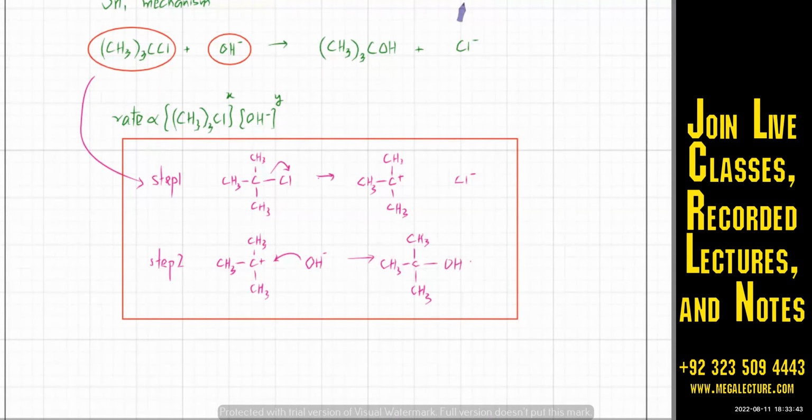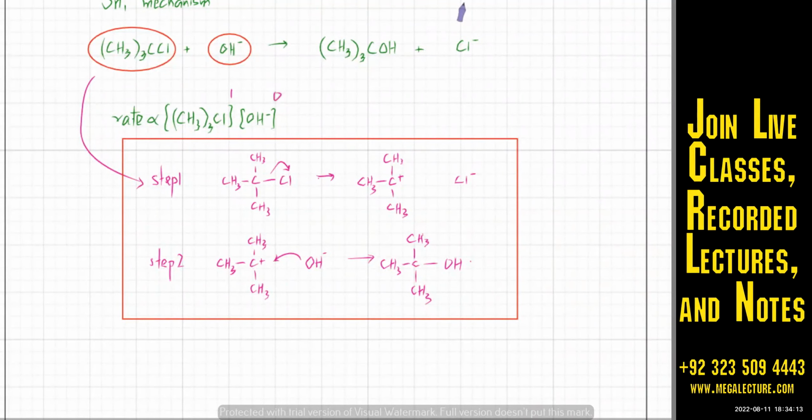Anyways, our task was, how do we figure out the order? Because I told you that the rate depends on the concentration of one of the reactants and the other reactant. We just don't know how exactly it's dependent on that. So I'm going to explain how it's dependent. I'm going to give you the orders. The first one, for this one, it's 1. And for the other one, it's actually 0.